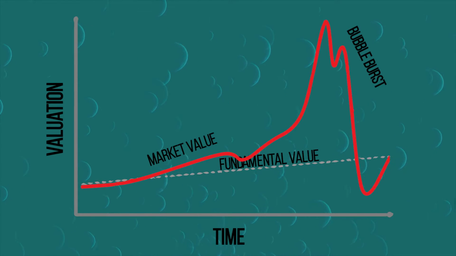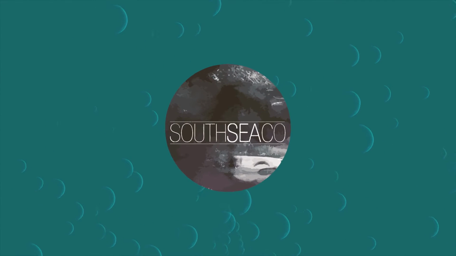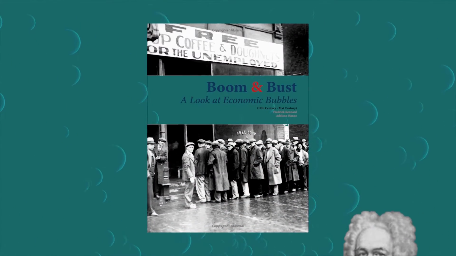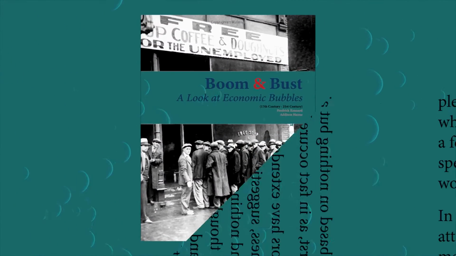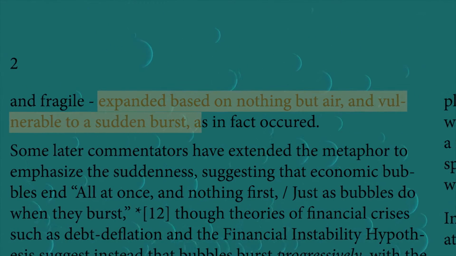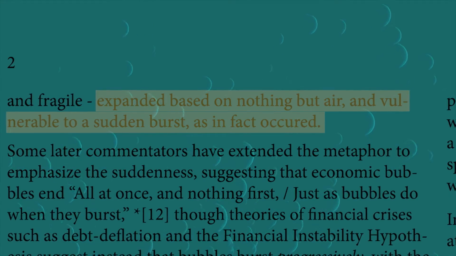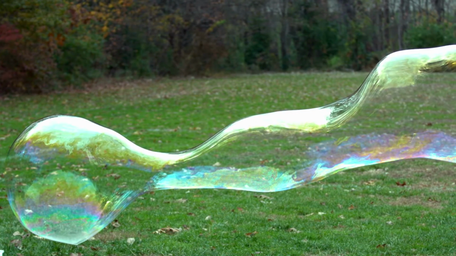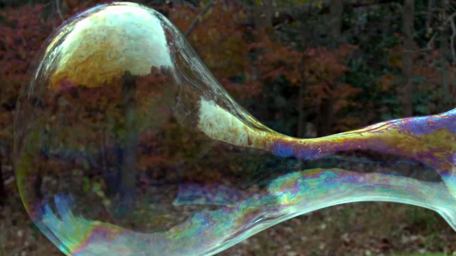The term originated in the early 1700s in relation to the British South Sea Company. The metaphor indicated that the prices of the company's stock were inflated and fragile, expanded based on nothing but air, and vulnerable to sudden bursts, as in fact occurred. We get a visual of something expanding, closed off from reality, yet ultimately doomed to pop.